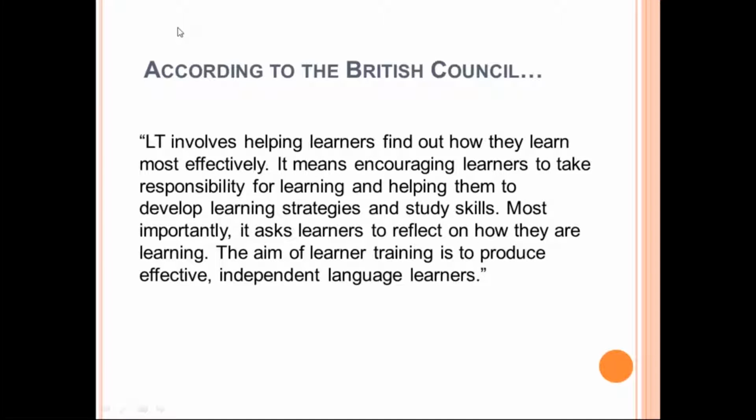Learner training involves helping learners to find out how they learn most effectively. It means encouraging learners to take responsibility for learning and helping them to develop learning strategies and study skills. Most importantly, it asks learners to reflect on how they are learning. The aim of learner training is to produce effective, independent language learners.